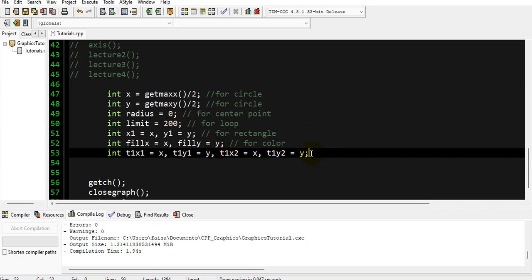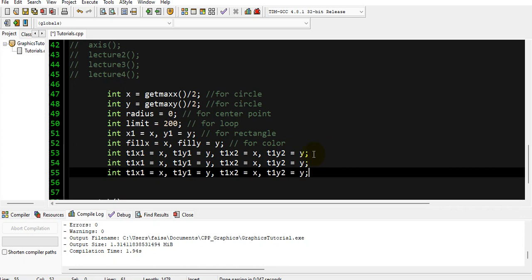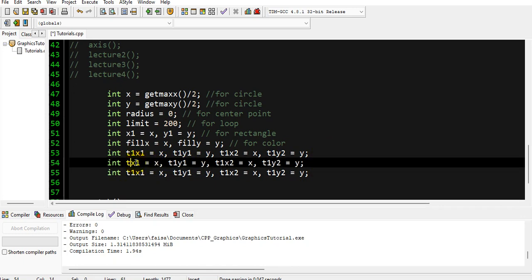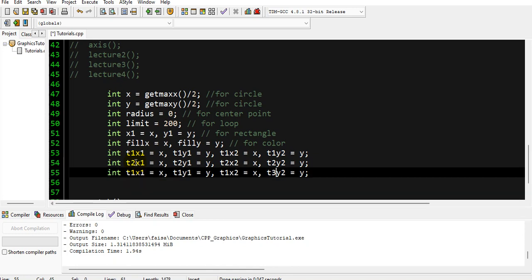So we want 3 lines. I will copy them 3 times. T stands for triangle, so that's why I named it T. And this will be the third line. So these are for the triangle.